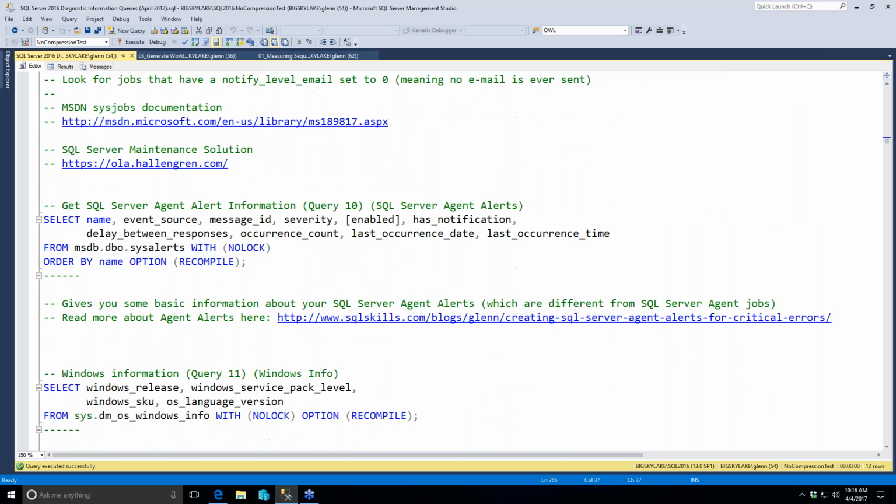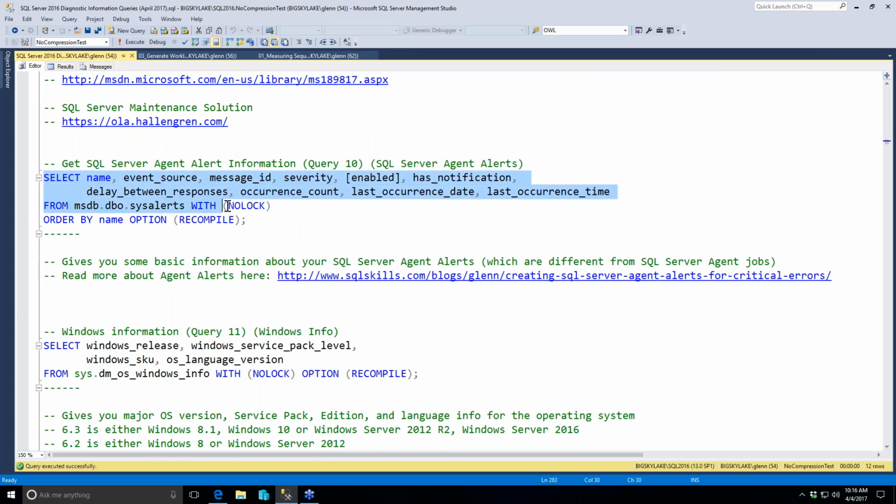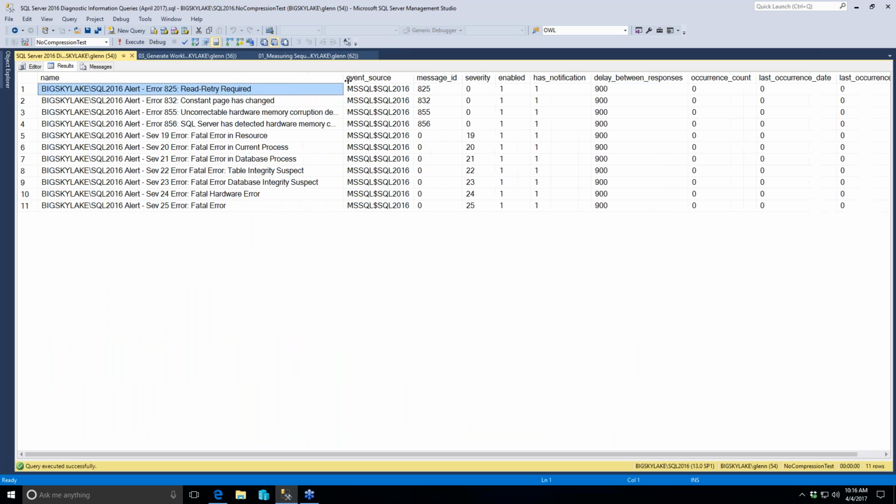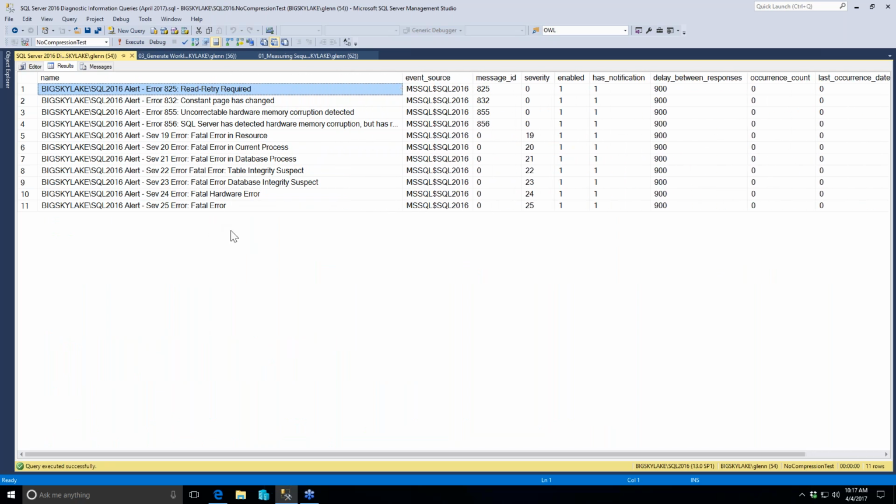All right, the next one in the set, I want to find out if I have any SQL Server Agent alerts set up on this instance. And these are different from jobs. And a lot of DBAs don't even know these exist, by the way. But when certain bad things happen to SQL Server, you can see kind of the descriptions here: hardware errors, corruptions, crashes in the SQL Server process. You'll get a message in the SQL Server Error Log that you might not notice for a while. And if you set up an alert, you can have it so that when that bad thing happens, the alert fires, and you can do something like have an agent job run or have it send an email to a distribution list. So you find out that, oh yeah, this bad thing happened now, rather than maybe not noticing it for a week or two.